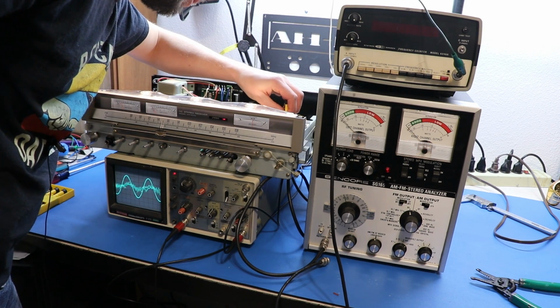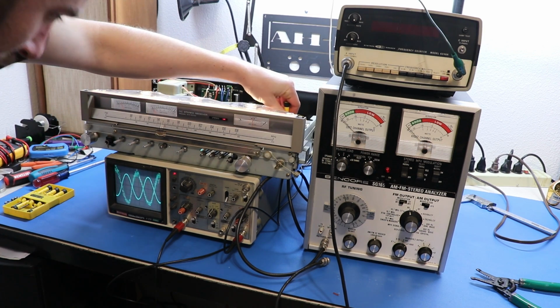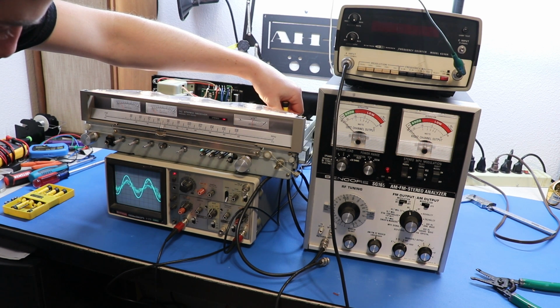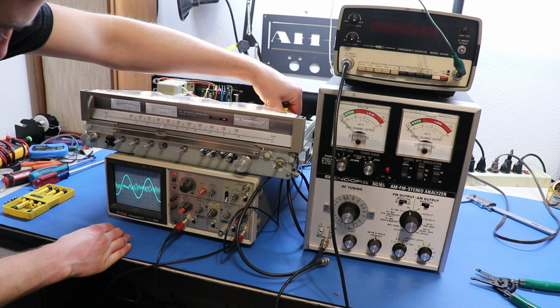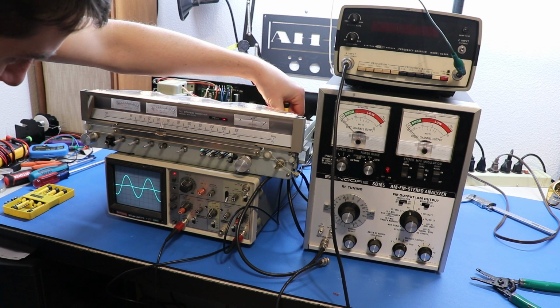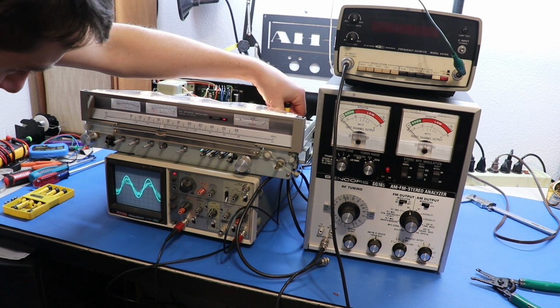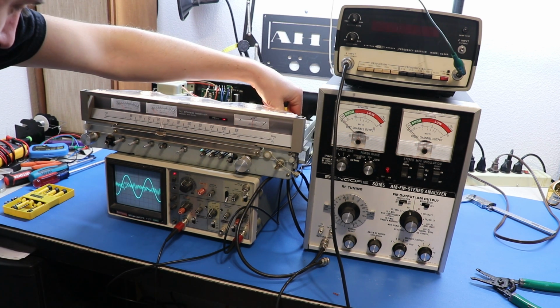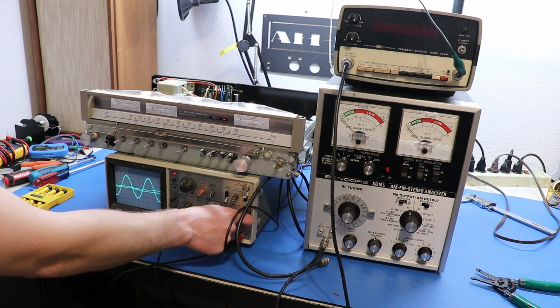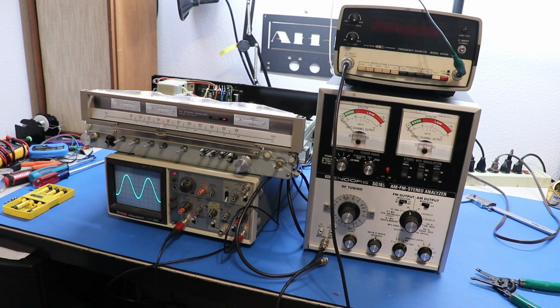Now I'm going to turn VR2. And as I turn that, you can see the separation change. I can invert it, or I can have it go there. If I go all the way, everything goes nuts. So basically we want this line to be completely flat. And I'm increasing the volts per division because, see, when it's equal to what we have the other one, it's a little harder to see those bends there. So if I zoom in per se, see how much easier it is to see that? So I'm going to go there. And I'm going to call that separated. So I'll turn that back on. Got our stereo separation. There you go.